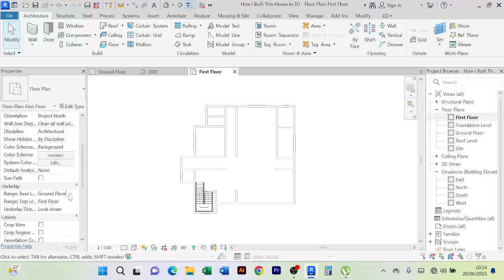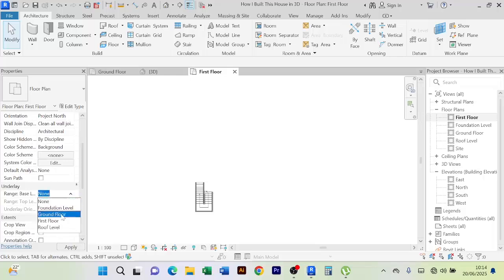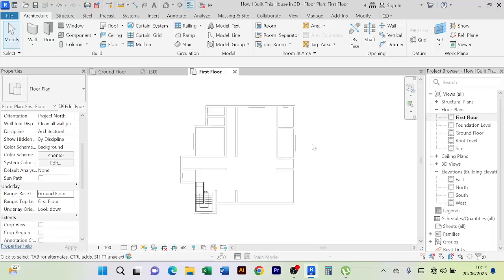For some people, you might find this one is none, and all these things will disappear, and you'll be wondering why you can't see your ground floor. But you need to put it at the ground floor so that you can have these walls showing, but they are grayed out and you can't select them from this level. They will only help you as what? As a reference line so that you can draw anything on them from above.